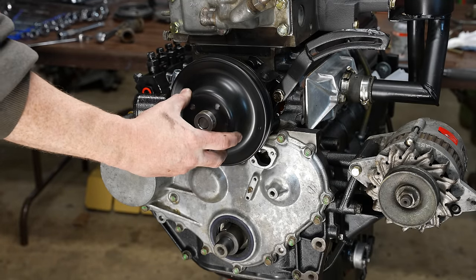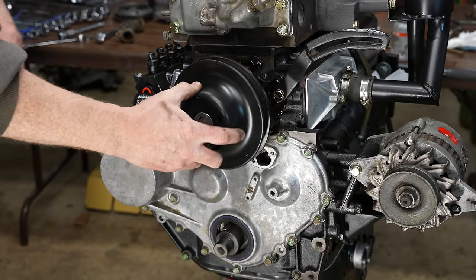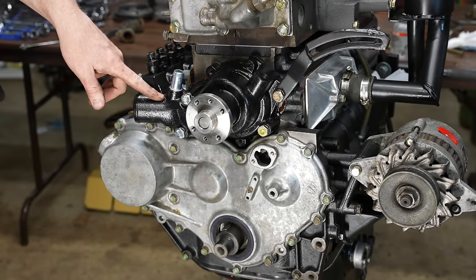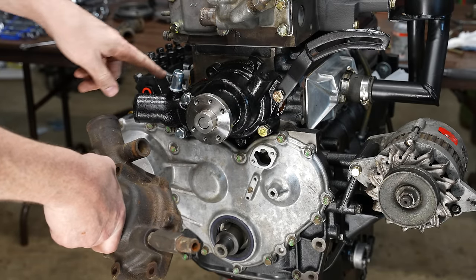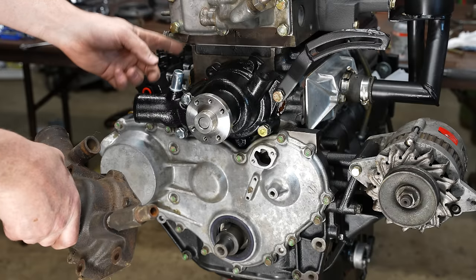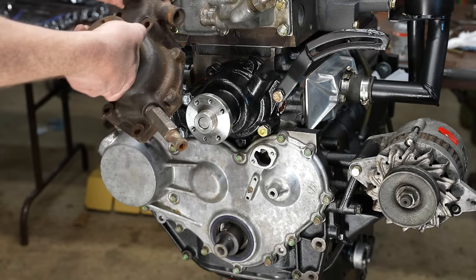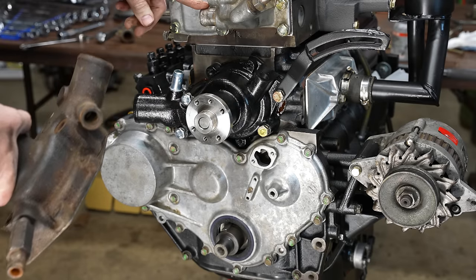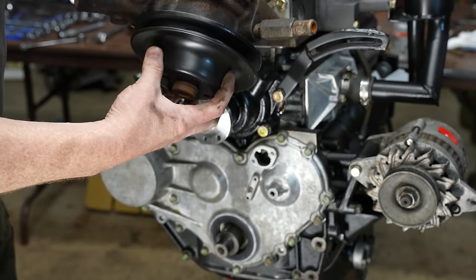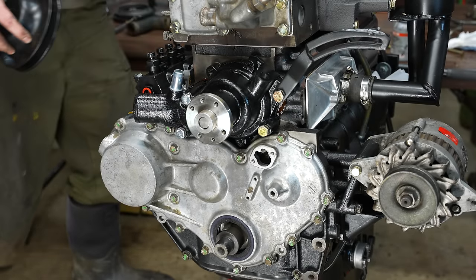Got another issue here. Scraping right here, which is not that big of a deal. I'll just grind this down. This water pump is a little bit weird. So here's the old one. This fitting is a bit bigger than this one, so I'm going to have to make a custom hose to go from here to here. These are way too different sizes. This one was the same size before. Doesn't drag here, not even close actually. No big deal.